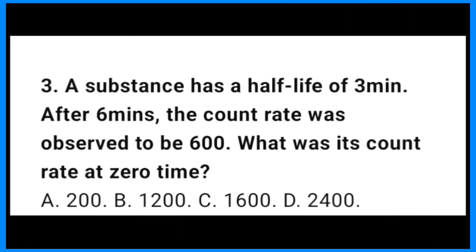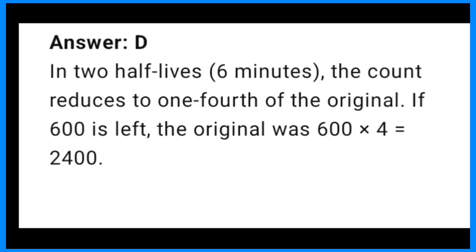3. A substance has a half-life of 3 minutes. After 6 minutes, the count rate was observed to be 600. What was its count rate at 0 time? A. 200, B. 1200, C. 1600, D. 2400. Answer D. In 2 half-lives, 6 minutes, the count reduces to 1/4 of the original. If 600 is left, the original was 600 times 4 equals 2400.